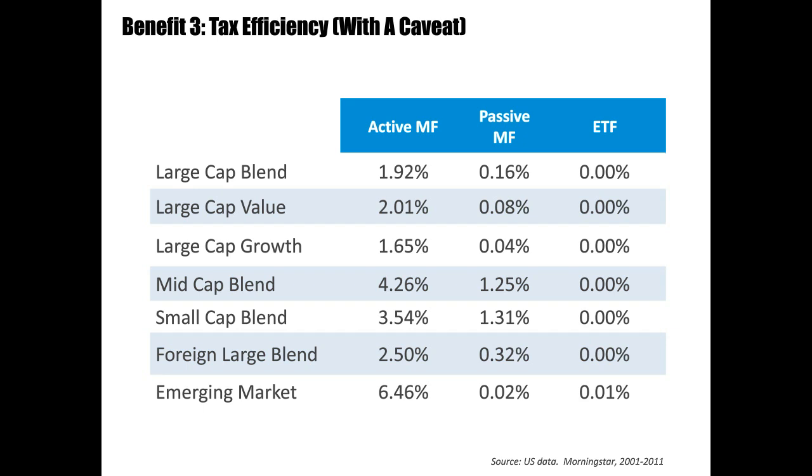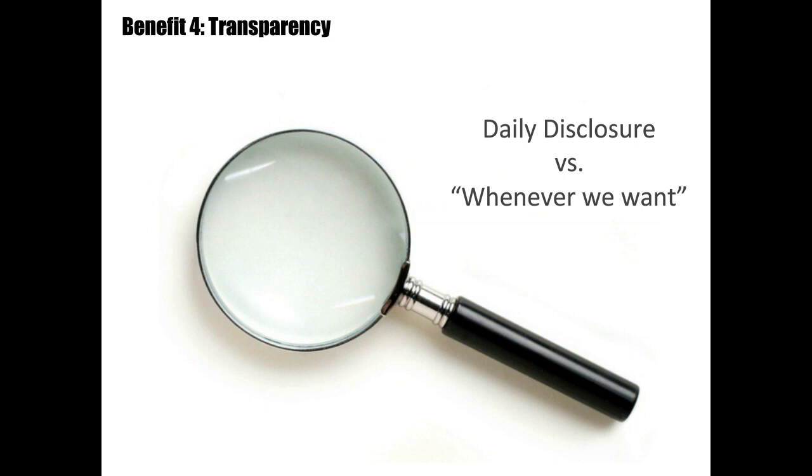I want to talk about benefit 4 for a minute. ETFs get a lot of credit for being more transparent than traditional mutual funds, offering often daily disclosure of their full portfolio compared to the periodic disclosure that mutual funds offer. The reason isn't because ETFs inherently value transparency as a benefit. It actually has to do with that same creation redemption mechanism. You can't publish the list of securities you want to bring into the fund or that you're going to give out in a redemption basket without effectively telegraphing what's in your portfolio. And as a result, the vast majority of ETFs disclose their full portfolio every day.